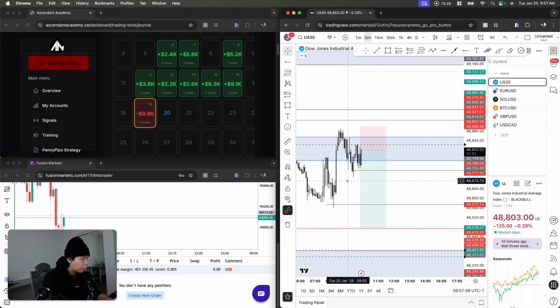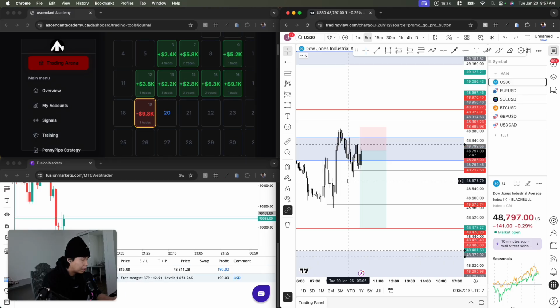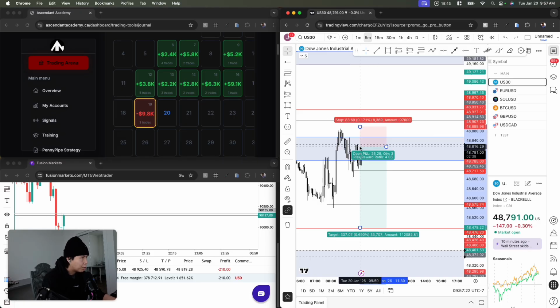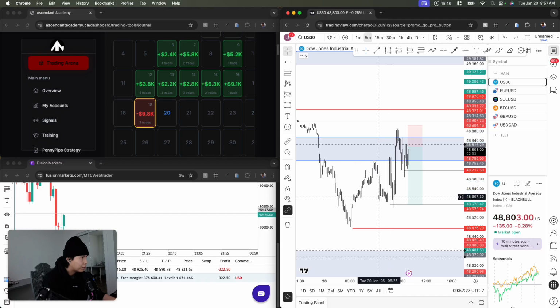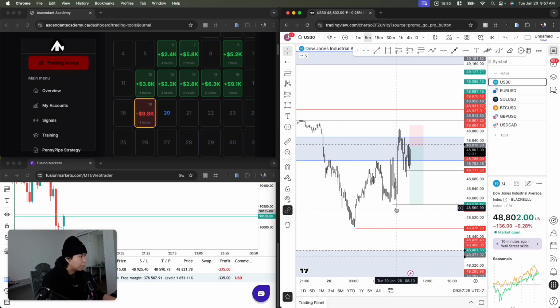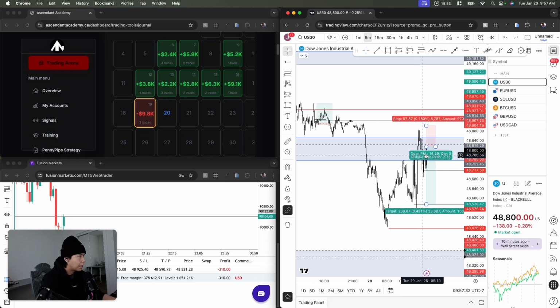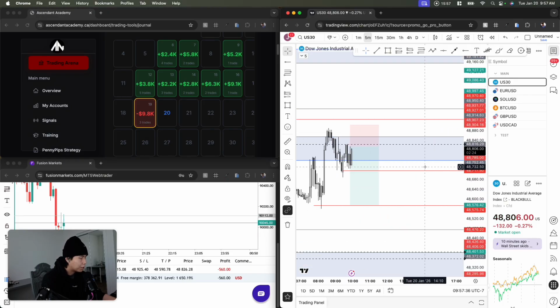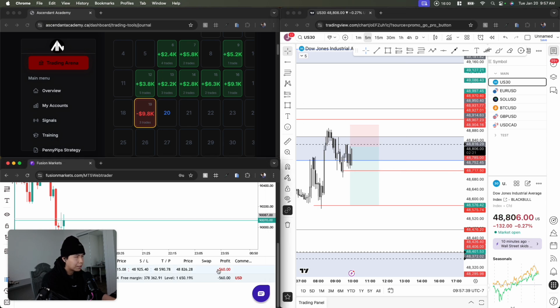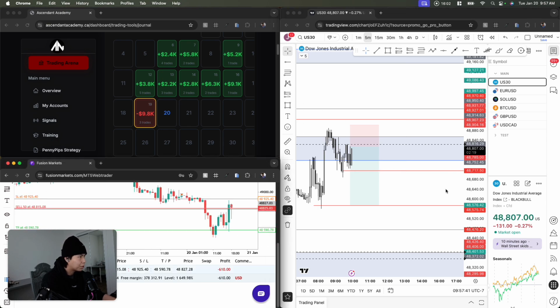So since we are wicking up right now, I am going to be selling it, because that just gives us a better entry and makes it so that I'm not risking as much on the trade. So I have a pretty tight stop loss, which is pretty risky for US 30. It's just above the most recent highs, but I would much rather get stopped out pretty quick than get stuck in a crazy uptrend if that's what it wants to do. So that's my position. You guys can see my live P&L here. It's a pretty sizable position.